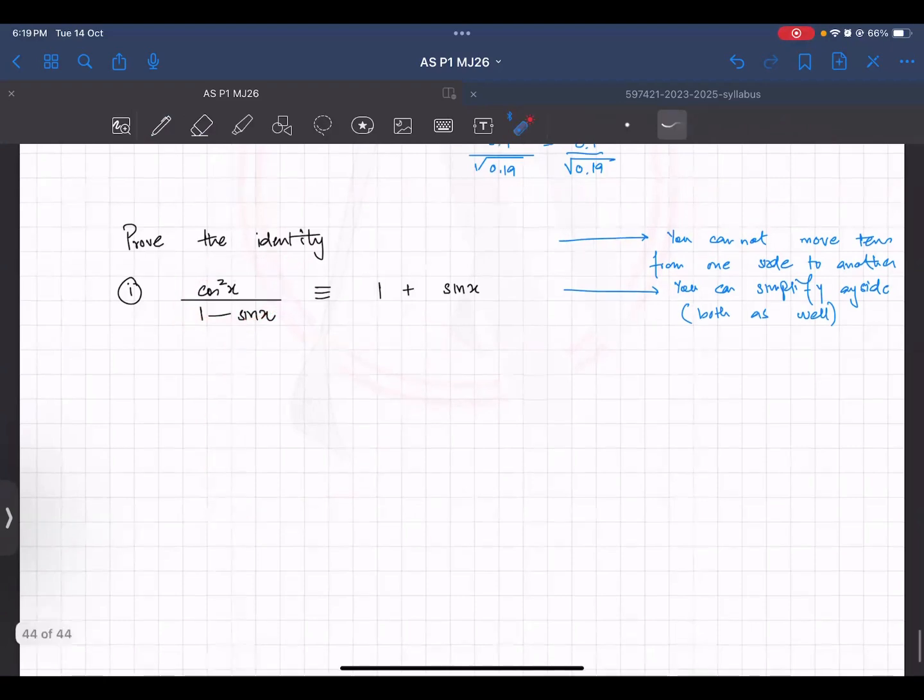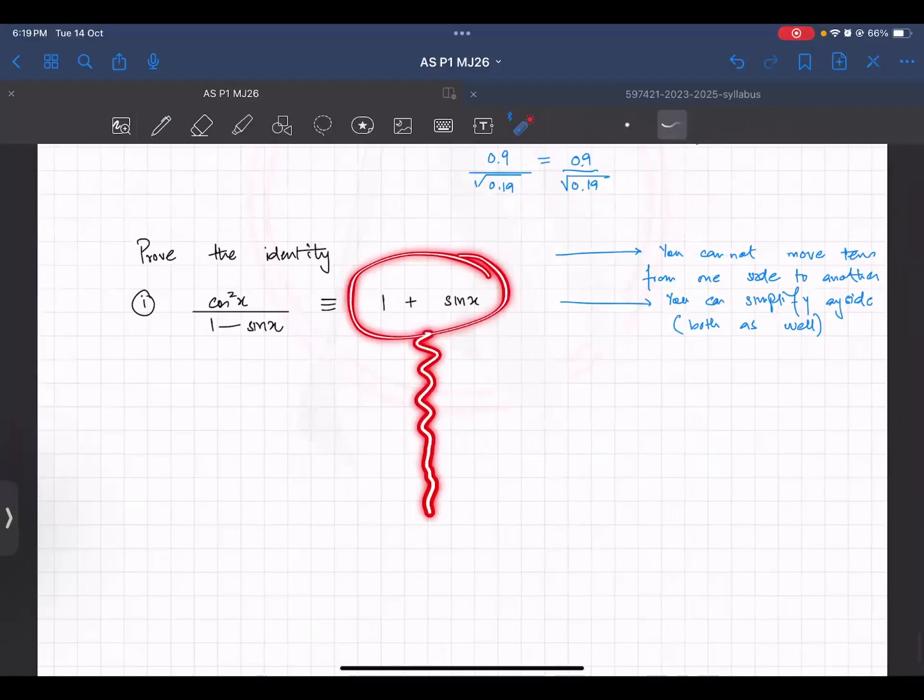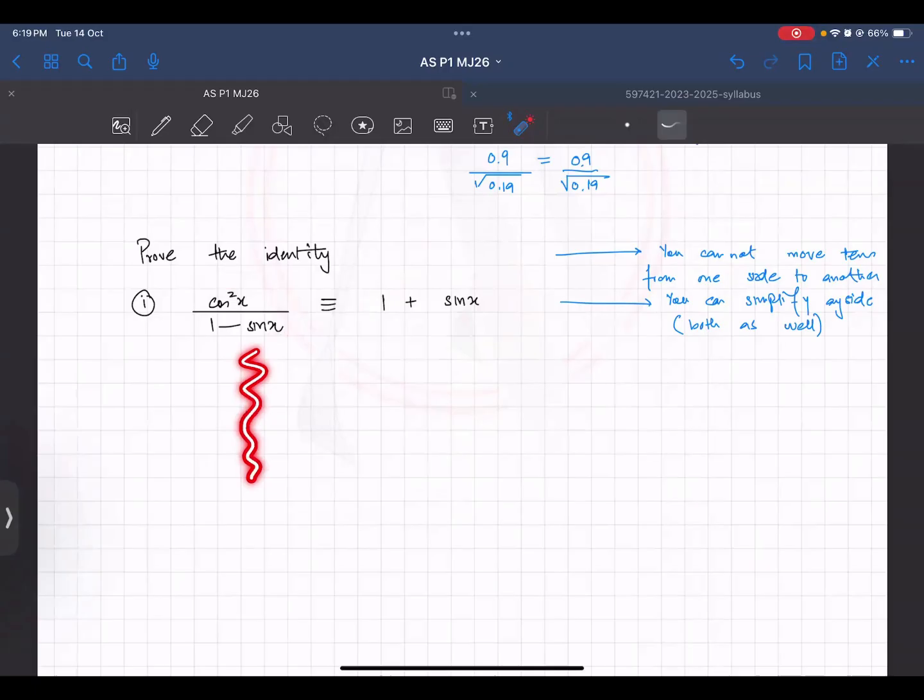It's not necessary that you simplify one side completely and change it into exactly the other form. You can go with both of them together as well. And if, somewhere along this working, you see that the left side and the right side are equal, you can say that yes, you have proved that identity. But simplifying both sides together comes in, I think, very difficult questions, one of the most difficult ones.